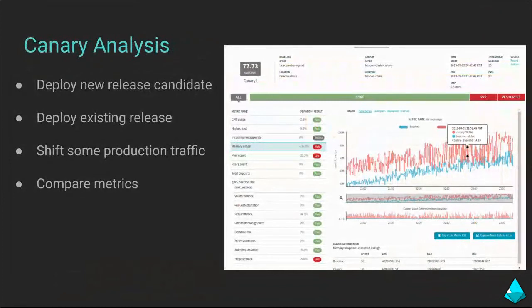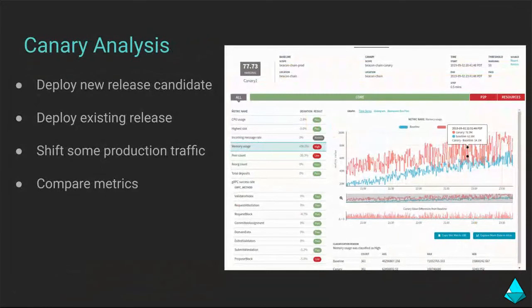So we practice what's called canary analysis. When we have a new change to our master branch, we will create a new release candidate and then deploy the existing release candidate and the new release candidate side by side and shift some of our production traffic to both of these binaries and then compare certain metrics.